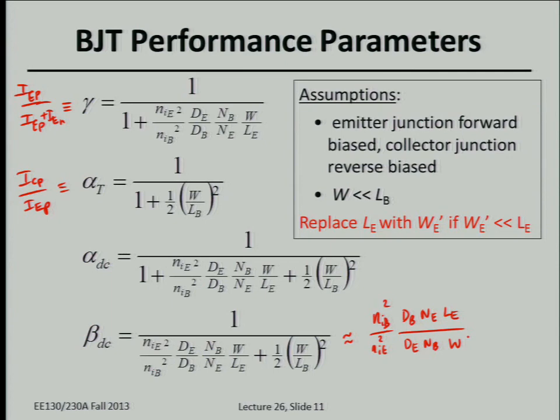So, in the box, ordinarily in a modern BJT, the emitter is also short. So rather than having L sub E in these equations, you would just have the width of the quasi-neutral emitter in the expression. Just in the red font there, if we have a short emitter, then instead of the diffusion length, we just replace it with the quasi-neutral emitter width.